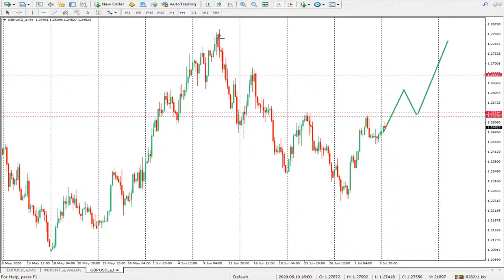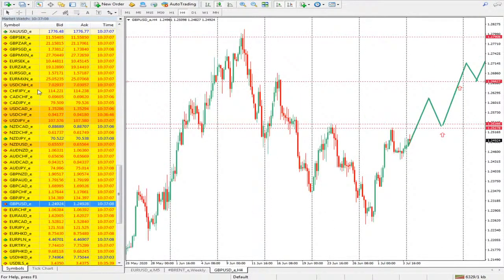We also expect price to go up to this resistance here. We had a buy level here, and we expect more buy positions up to the line which we have at the top. So this is what could happen ultimately. We may see a scenario where the price ends up closing above 1.27908. This may not happen this week, but give it 2 weeks, the price may already be here.